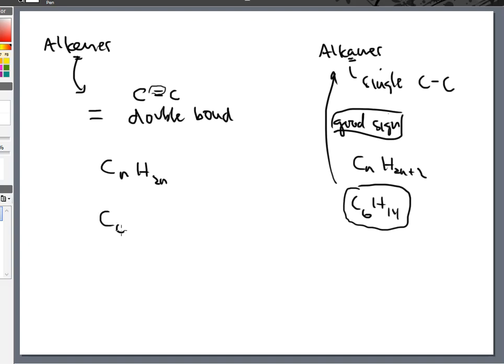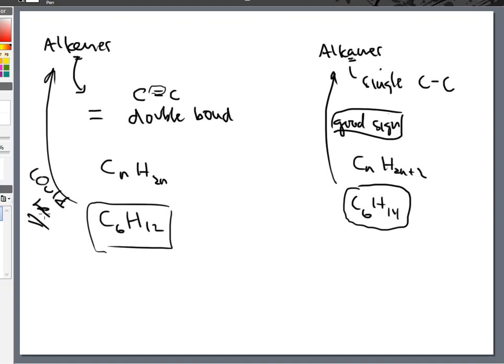All right, so that means if I have 6 carbons, well, the hydrogen here, 6 times 2, is going to be 12. So if it meets that template, it could be, there's the magic term, could be an alkene. Now, the problem here is that this also, in the last module, was the template for cyclo groups. Yeah, cycloalkanes also met the same template. And the reason is because this ring structure that we were drawing and studying at the time had to connect on itself. And in order to connect on itself, we had to take away 2 electrons.